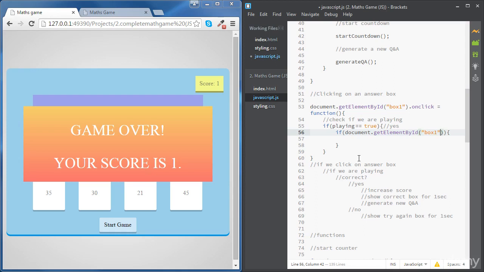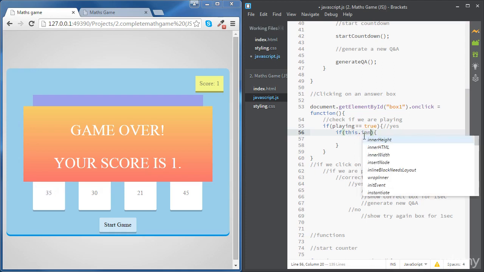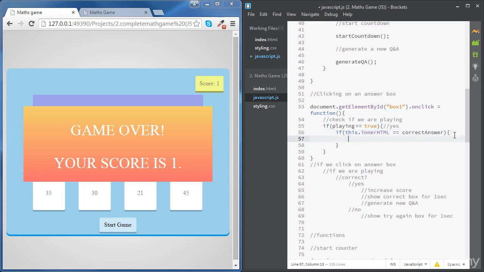Otherwise, we can use the keyword this, which in our case is going to refer to the element that we clicked on, which is the box. And then we access the inner HTML of this element. And we're going to compare that to the correct answer variable value. Okay. So this means that we've got the correct answer.